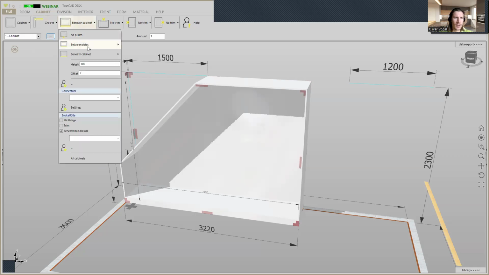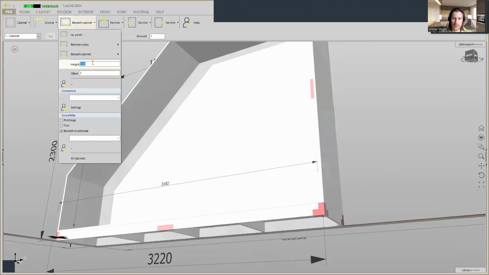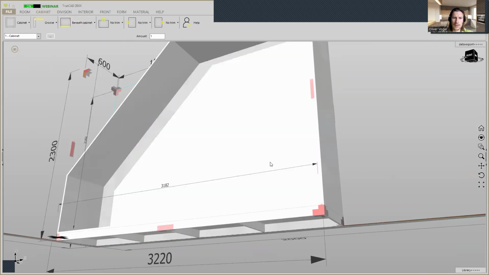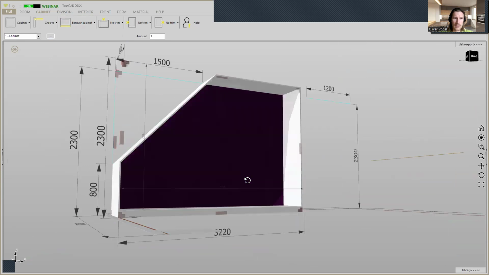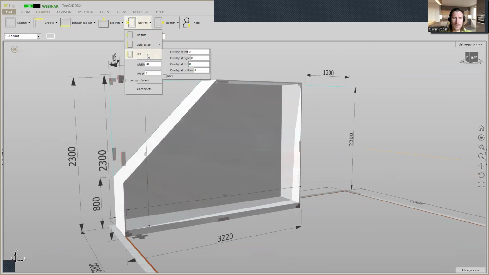For beneath cabinet, we choose the height 80 millimeter, and now we will define the trim on the left, top and right side. We start with the drop-down menu on the left side, activate it in here.